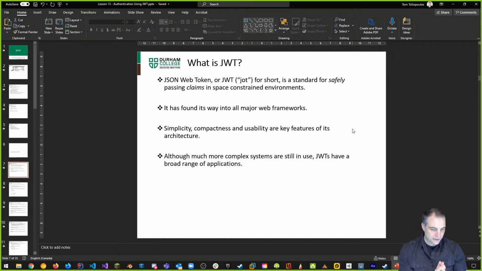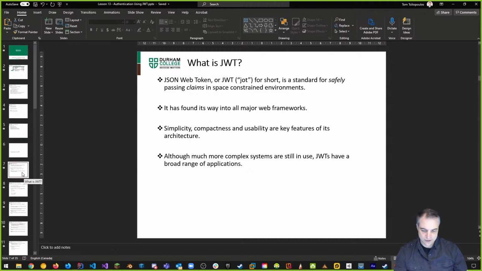JSON Web Token, or JWT, is basically a standard for passing something called claims from one server to the other. So what I want you to consider is you may have a claim, quote unquote, and the claim might be made up of username, password, all those kinds of things. And you pass that to the server. It provides you with a token. And then from there, you have the ability to log in.